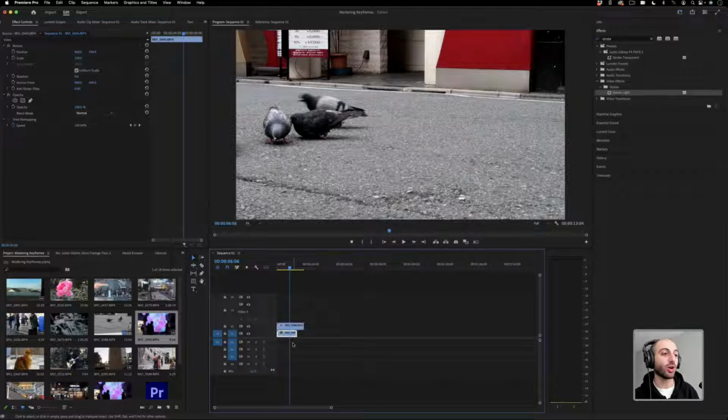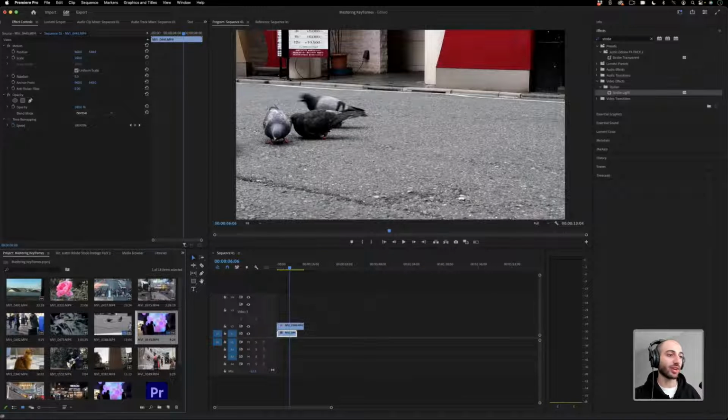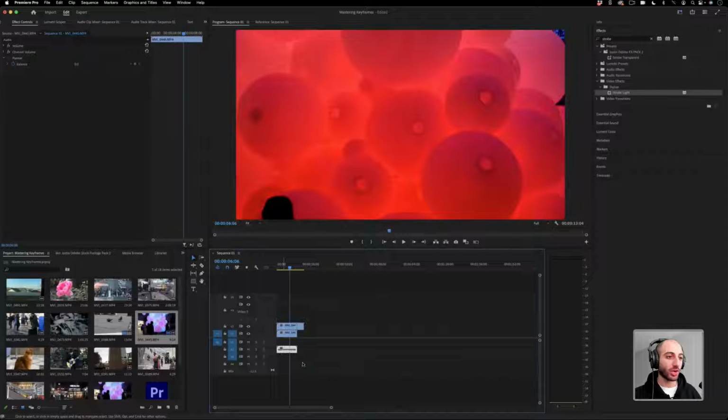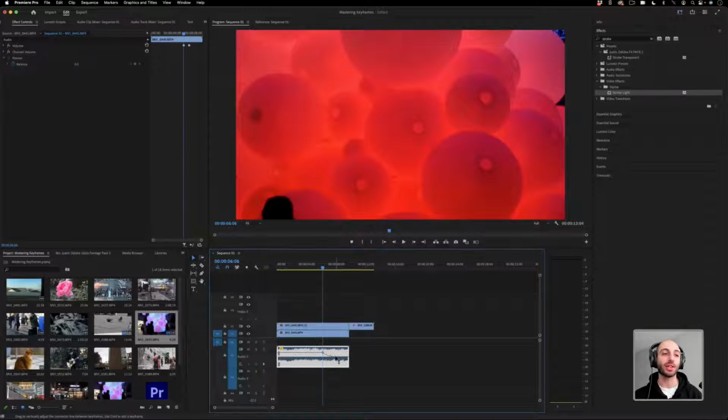And don't forget that all of this can apply to audio as well. So if you ever have audio, you have the same options to add keyframes, and that's a great way that you can perhaps do audio ducking. So just the way we're doing the speed, we can also do audio ducking and ramping that way if you want to do it in a manual way.